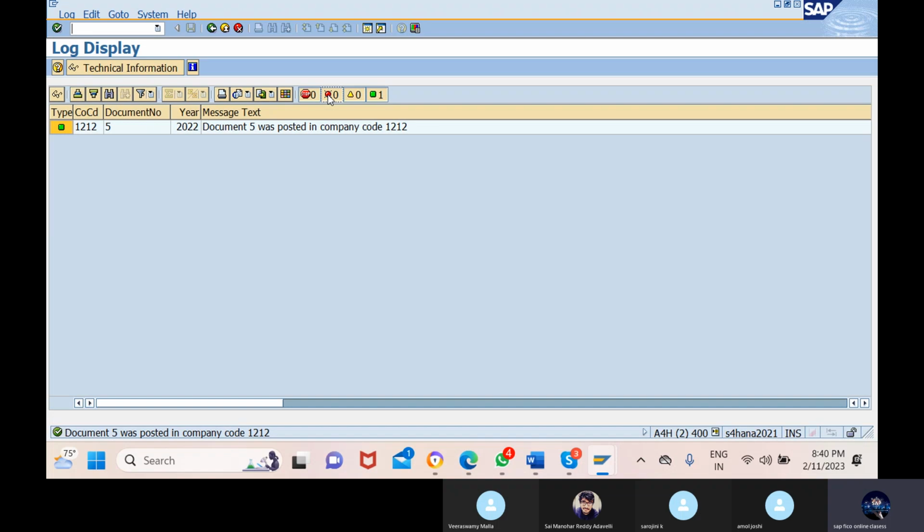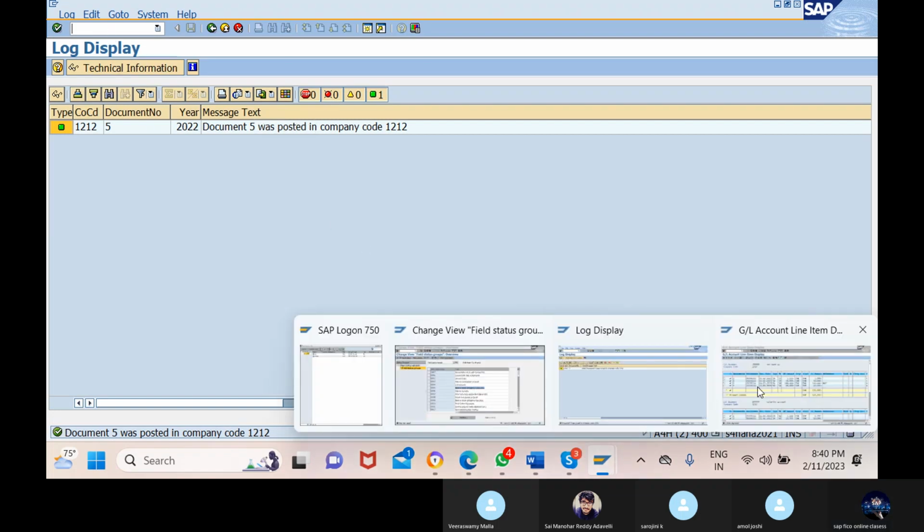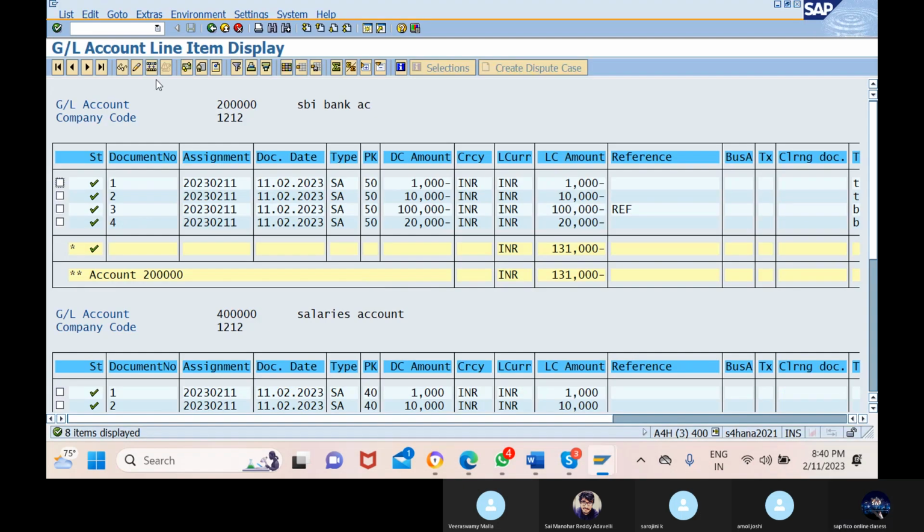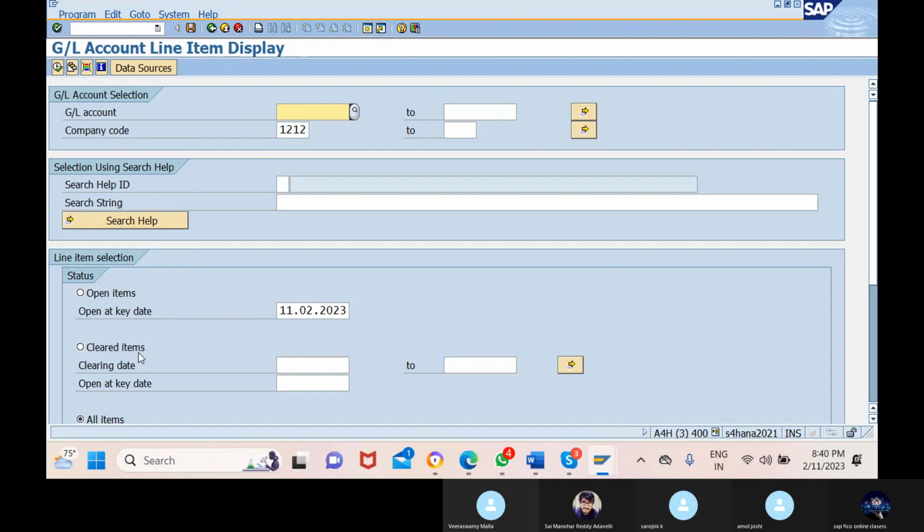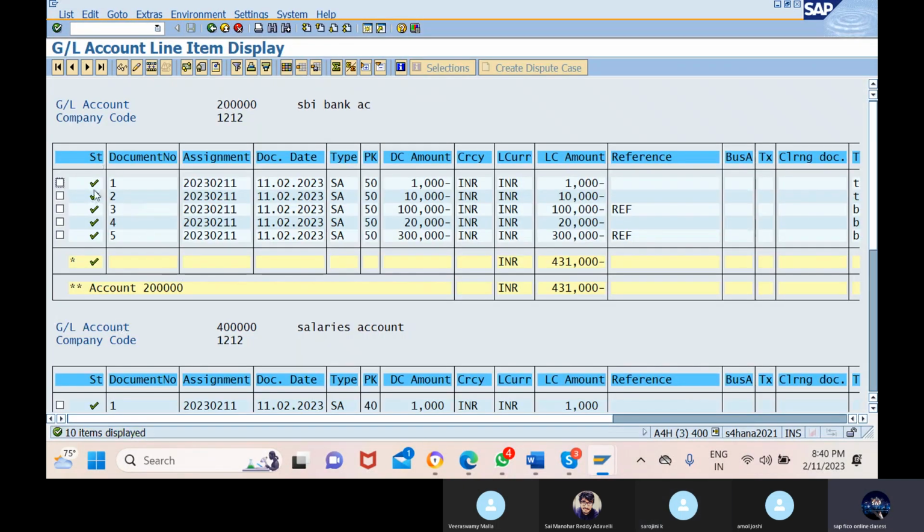These are a couple of reasons. Now we'll check this document again. Okay, you guys can find now document number 5, 3 lakh.